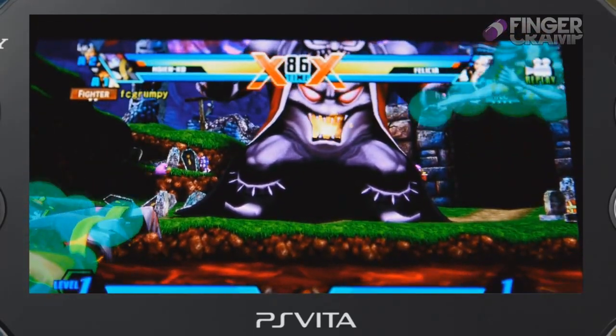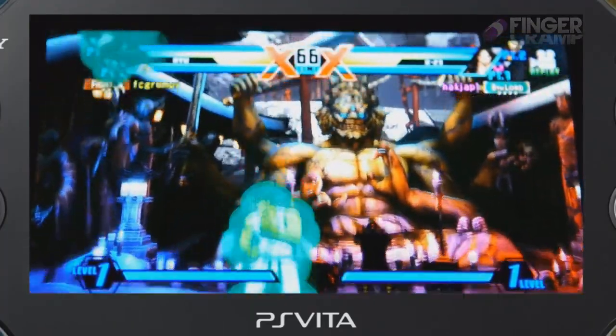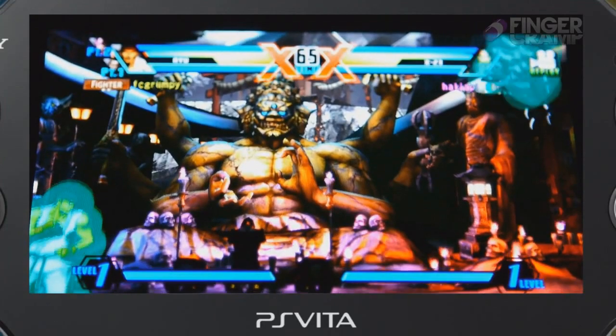And I guess when you compare her to the rest of the females of the cast, it's pretty much the same. Phoenix is the same way. Her hurt box does get pretty small as well. And with X23 as well, the bottom half of her hurt box just kind of disappears. Like, you can't really hit her legs.